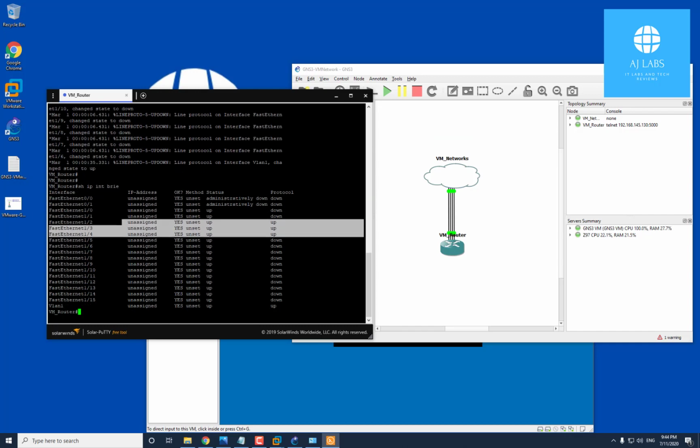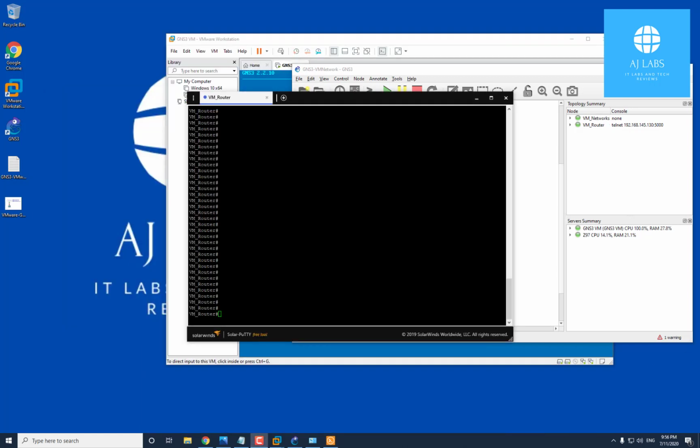Okay, so let's move into enabling the FastEthernet F0/0 is one thing we need to do. So we're going to go to config terminal, so conf t, and then what we want to say is interface F0/0, which is where my local router IP address, my home router IP address, is on.